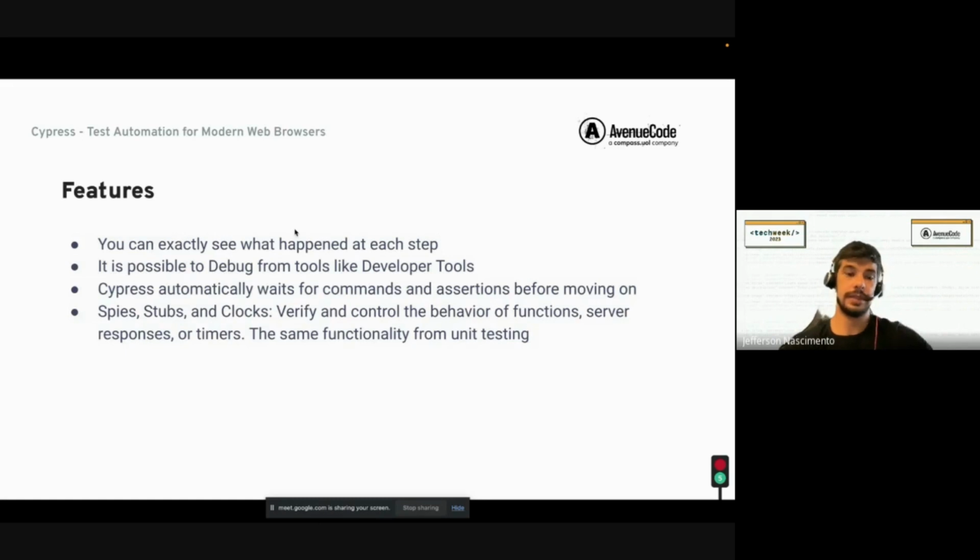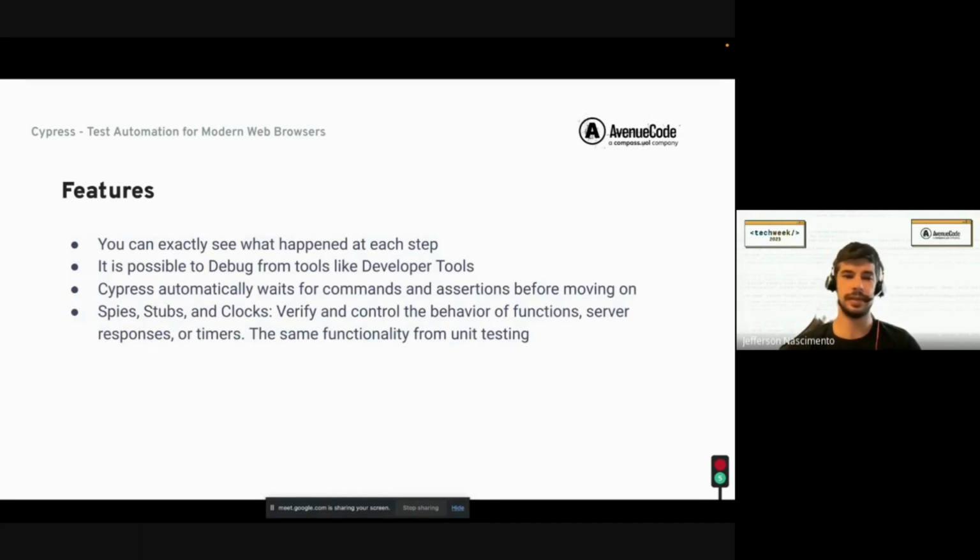Cypress also automatically waits for commands and assertions. You don't need to create mocks and timers just to wait for the browser to load or to make an assertion. It automatically retries until it gets your response, with a default timeout of 4 seconds.